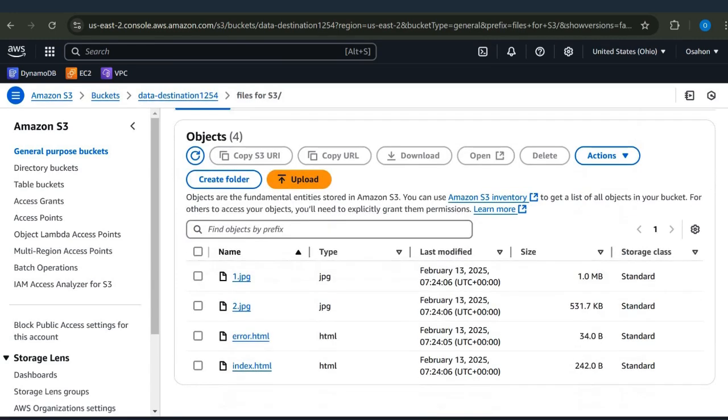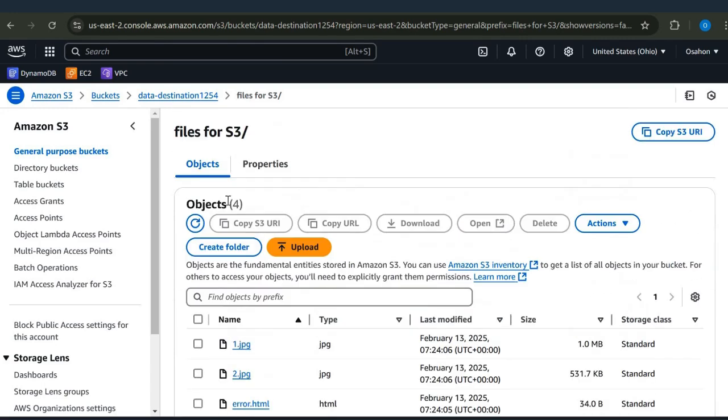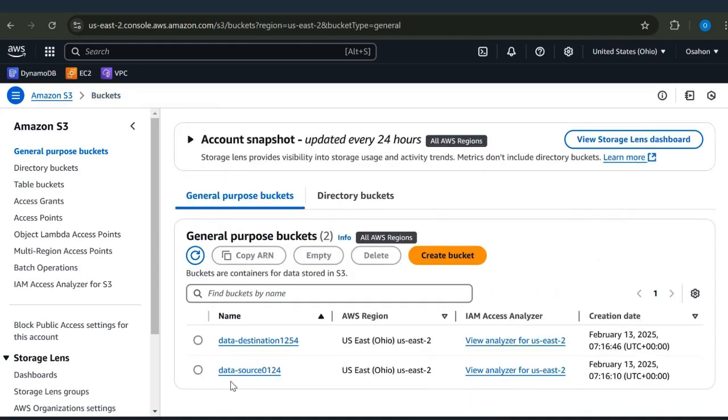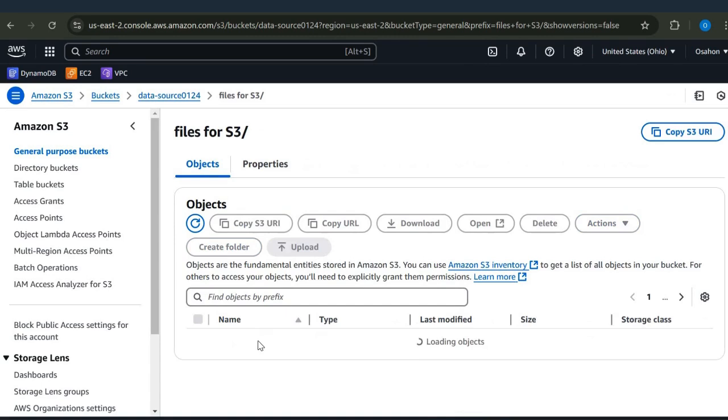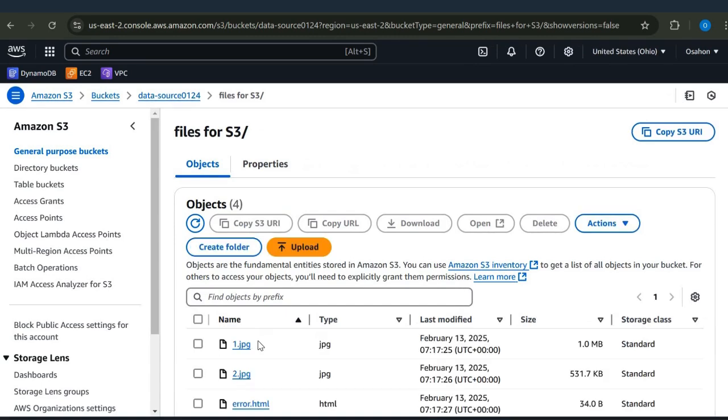We can see everything on the source is replicated on the destination folder. So this is transfer or migration or replication of data from the source to the destination folder.